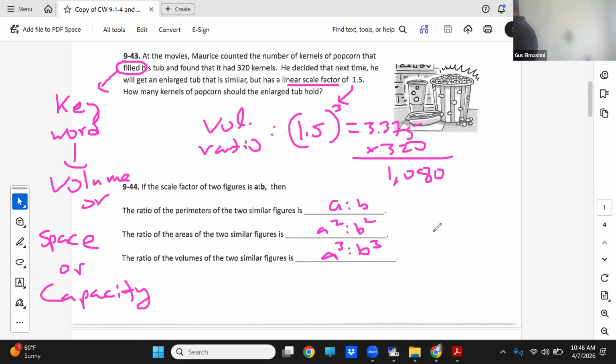And as I was saying, we are going to eventually look at situations where I give you the volume ratio and give you the area ratio. That's a little tricky. You're always going to have to come back to linear scale factor to connect area and volume. Okay. Any questions? Cool. Let's keep on moving.